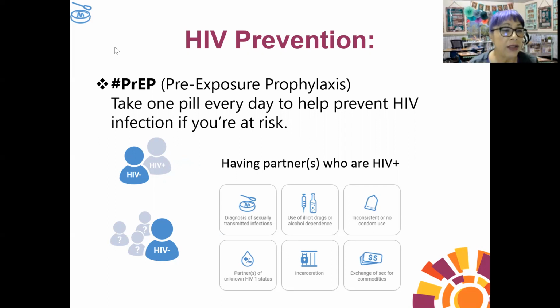Partners who have an HIV positive person is one way to use it. You use PrEP and condoms, and it's almost 100% safe. People who are incarcerated for a long period of time sometimes request to use PrEP. Also, people who exchange money for commodities like shelter, food, whatever other reasons. Those are the people that we know right now that are using these products. Let's go ahead and look at the next frame.